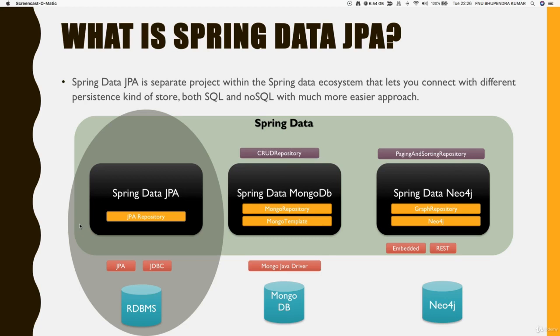So connecting to JPA becomes much easier in Spring Data versus using JPA standalone in the Spring framework.